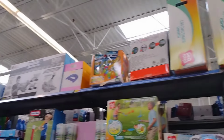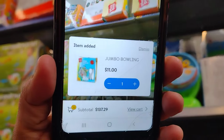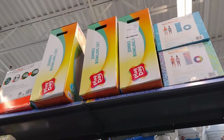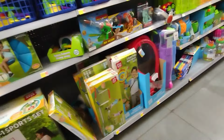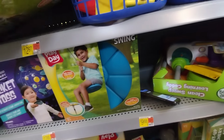So remember to always check at the very top. And yeah guys, $11. The regular price, I'm not sure if it's 15, 16, 20, I would have to look it up, but those are ringing up for $11. So check your locations, because your location can have them cheaper. So I ended up getting three of these. I have four kids, but the baby obviously can't use it. So I wanted to check some of the summer items now, because summer is coming up, and you just never know.